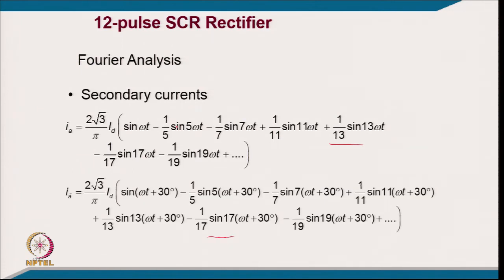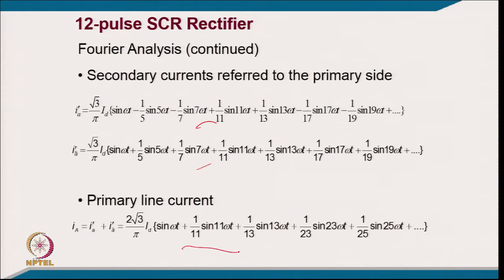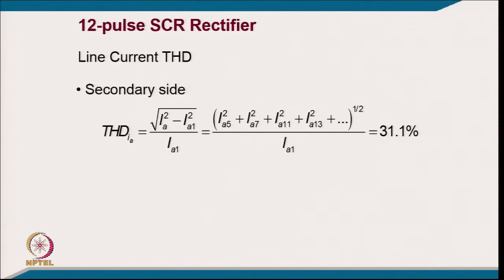and when you add, in the case of your 30° phase shift, they will cancel out each other, and when you add these two together you will not have the 5th and 7th because their polarity is opposite. So, they cancel out; the 11th will be there, but that 11th is also 1/11th of the fundamental current. That is the benefit of the multipulse converter, that the harmonics go on reducing.